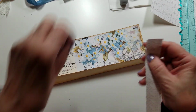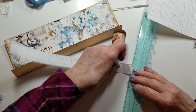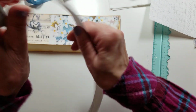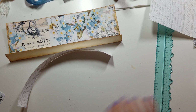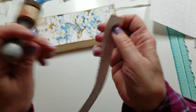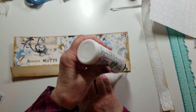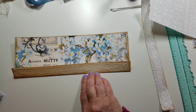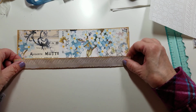So that'll go there. I think I need to rip some of that off on the edge there. Both edges. Let's try that. We're going to glue that on there, and I'll take a little bit off this edge here. And give it a quick ink. Okay, and then let's get some glue on here. And yeah, I like it like that. That looks pretty.